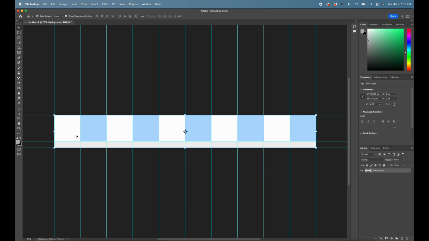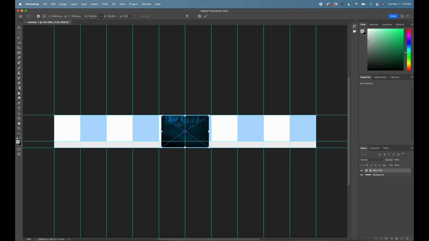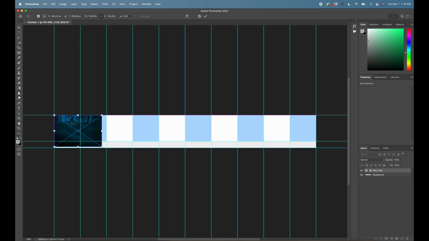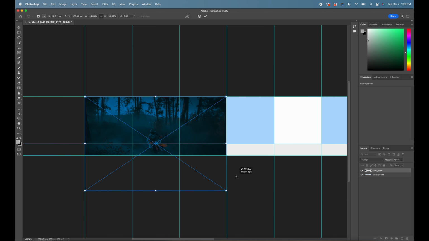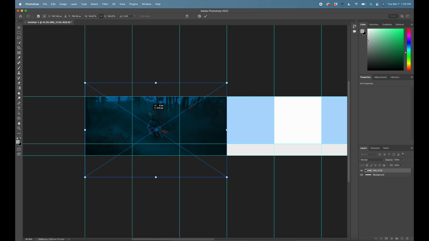Okay, so what I'm going to do is drag in my photo that I want to use on my Instagram. I'm just going to drag that over, zoom in a little bit. What I need to do is scale this up across 3 boxes. Each line that is created by these grid lines creates a 4x5 square box, and each 4x5 square box represents 1 frame within Instagram. So I'm going to stretch this image across 3 frames here. And then I'm going to make sure my subject is perfectly framed here in the center of those 3 grid boxes, and then I'm going to hit check.